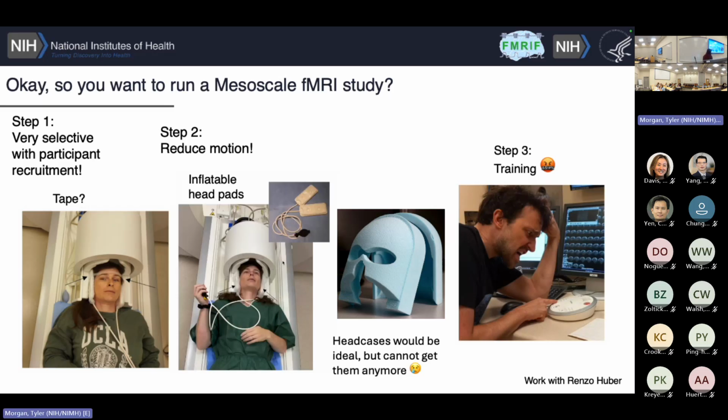And the third thing to keep in mind is talking to your participants and training them to make sure that they know how important it is not to move. It's an overlooked but really important factor in doing these types of studies. So emphasize to your subjects that when they move, we're losing data, etc. I mean, be polite about it, obviously.